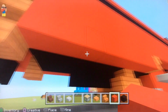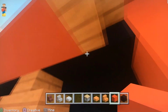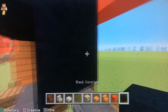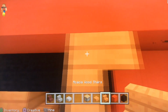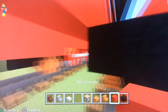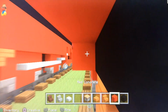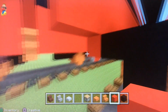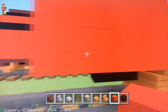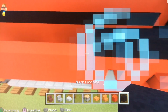Oh yeah, no. Let's also go and do this part. So grab like a... Oh, I also filled in this part here. Yeah, well, let's do that too. That way, it'd be easier. So just put an acacia stair and red concrete across. Same over here. And, oh, no, wait, you have to go all the way across, there we go. Yeah, I was about to say that didn't seem right, but we're good. Alright, now we can carry on with this.